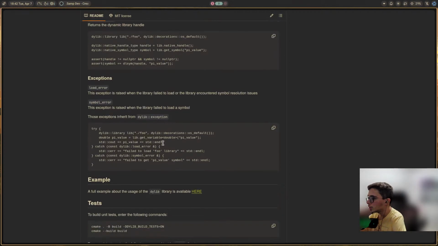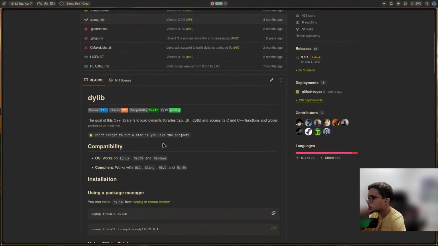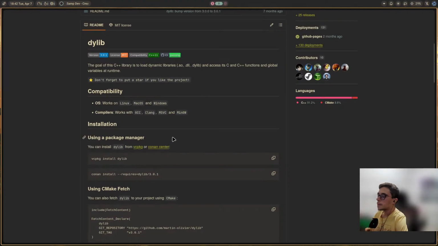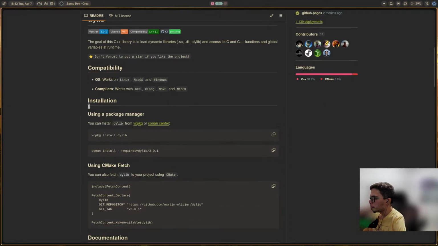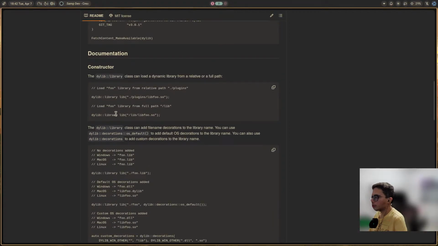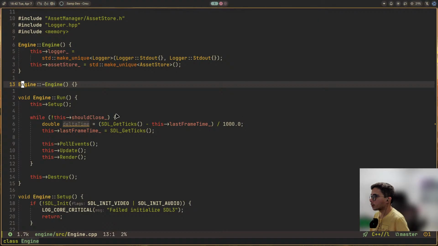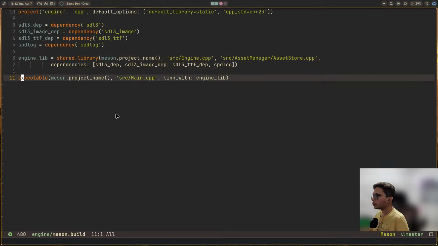Lib, okay, exceptions. But I already made the building tool to link it.